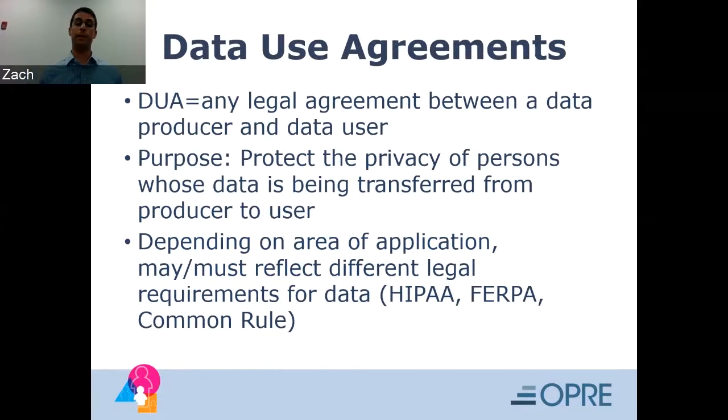There can be different legal requirements based upon the area of application. Different laws can apply. If you're analyzing health data, HIPAA would probably be the main one, FERPA applying to education data, the Common Rule applying to human subjects research. When I was working with Census Bureau data, Title 13 applied. There are particular rules for working with IRS data, as some examples.